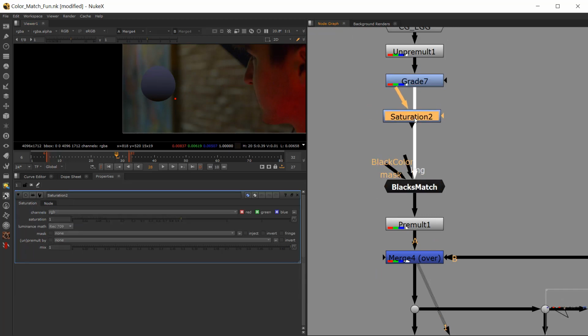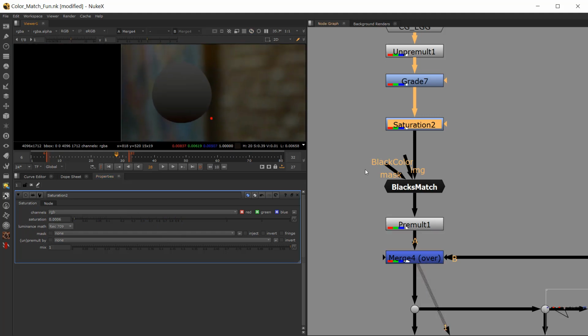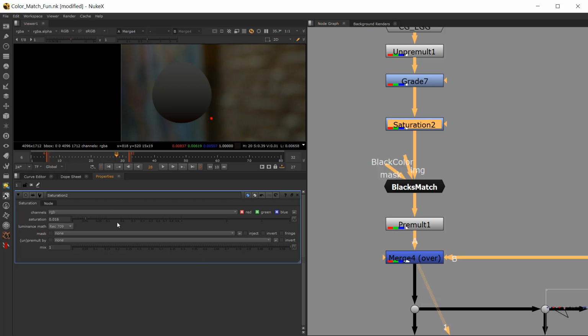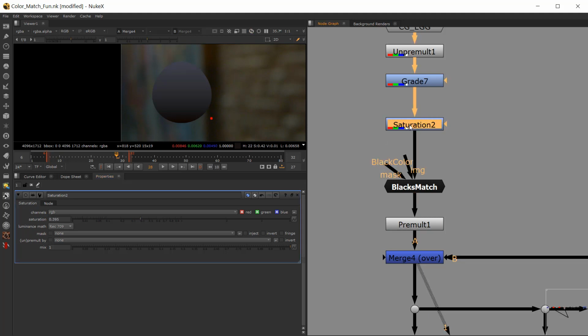So you could put a saturation node in here, and again, it doesn't matter what happens here. That color, whatever we set for blacks match, will overwrite everything above here. So don't worry about that. So maybe I'll bring the saturation down just a hair like that. I still want to retain a little bit of that purpliness, so to speak.